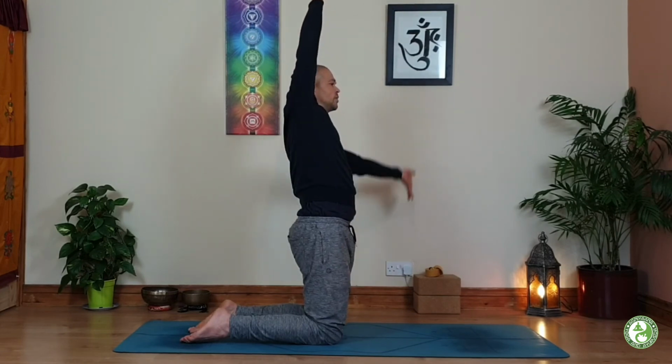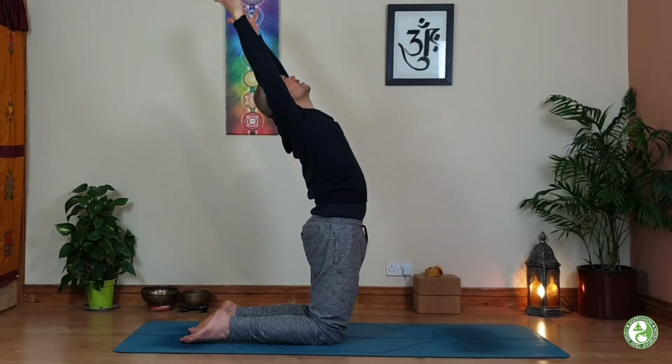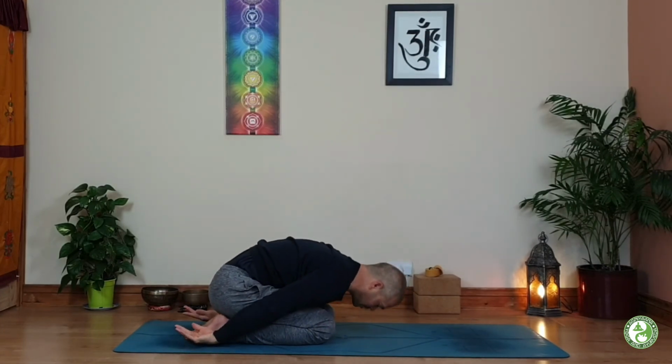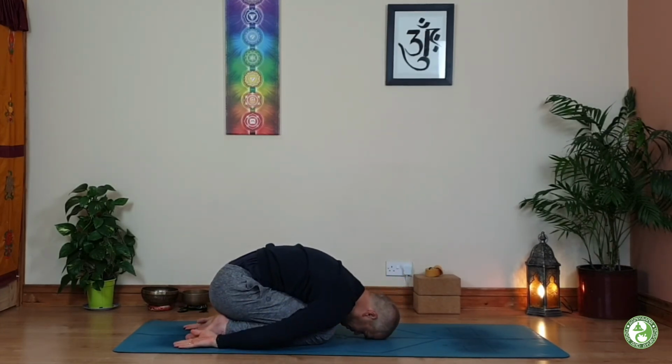Then come up, reach both arms up, maybe lean back a bit, and sit down and back into child's pose, and pause there. Notice how you feel. Be mindful.